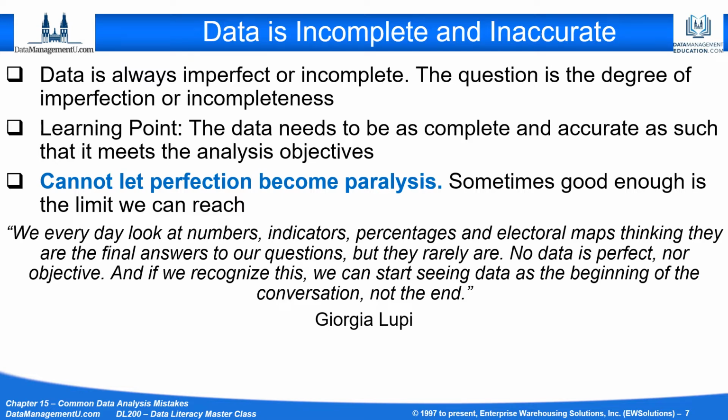There's a great line that I enjoyed reading. We every day look at numbers, indicators, percentages, and electoral maps, thinking they are the final answers to our questions, but they rarely are. No data is perfect nor objective. And if we recognize this, we can start seeing data as the beginning of the conversation and not the end. Great quote. I think Georgia hit the nail on the head with this one. So while we always are striving for complete and accurate data, understand that we can't let the striving for perfection cause paralysis.